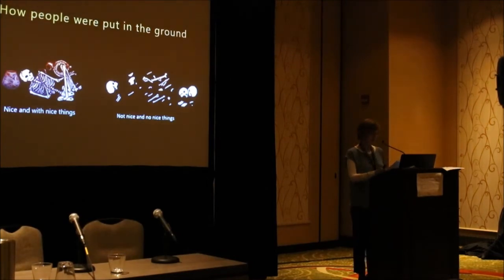How do we answer these questions? How important someone is can be guessed from fine things placed around their body after they die. Are they really nice things? Things not usually found there? Things from far away? Pretty things? Bodies of other people who would go to the next place after life with the important person?